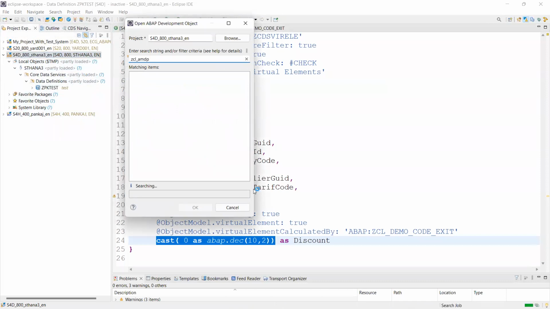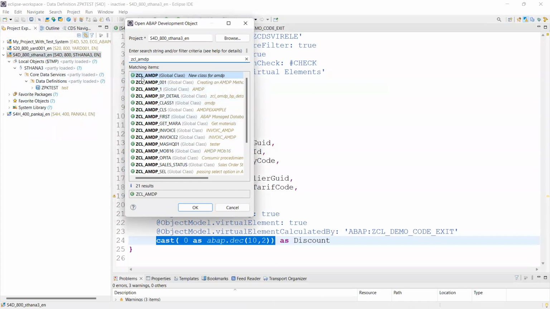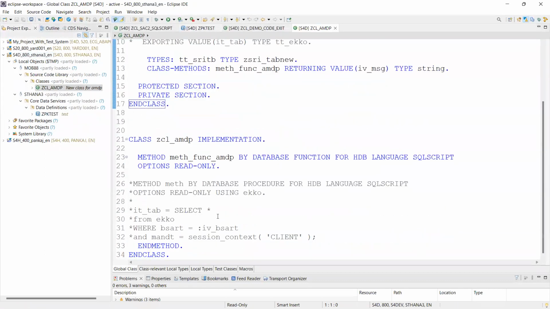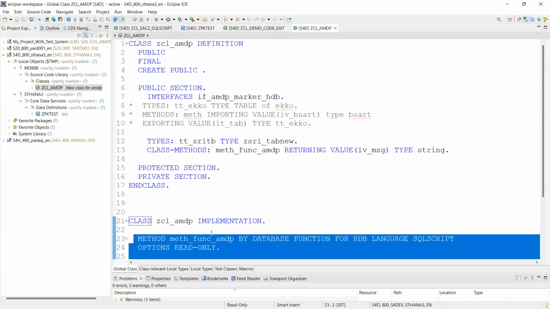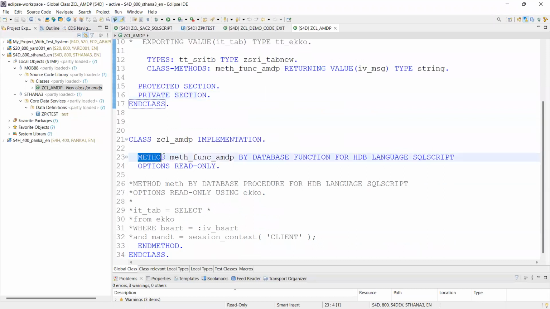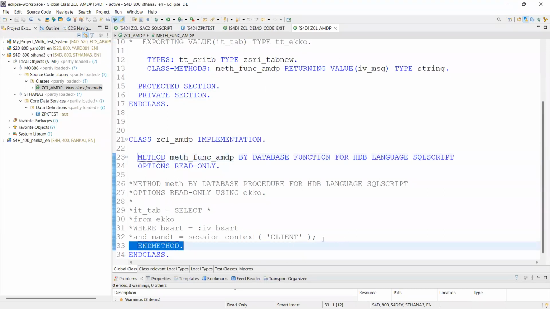I have already developed some AMDP classes, so let me open this. See here, we have the methods over here. Inside this AMDP method, we are writing these codes. This is SQL script code, but you can see that we comment like in ABAP. Once you start writing the code, if some error is there, it will tell you the error right here.